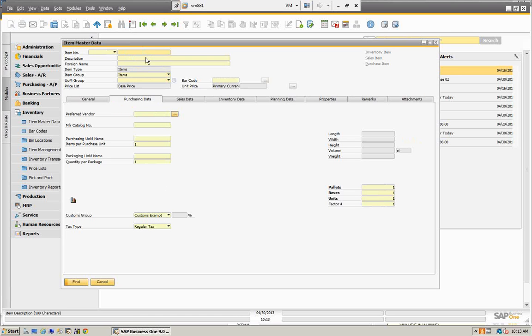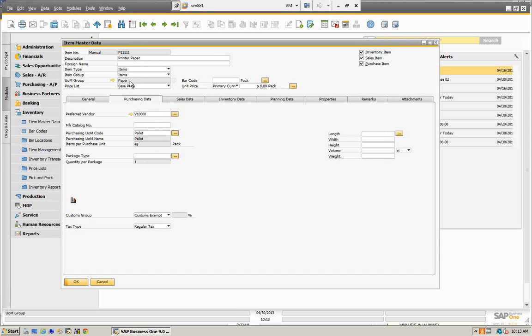Now, if I call up my item, you can see that this is the trigger. And you can also see this is grayed out. One of the things that you have to be careful about is that once you set the grouping unit of measure and you have transactional data, like in this case I have some PO receivings, I cannot then alter that. I can alter some other information, but I can't do that.